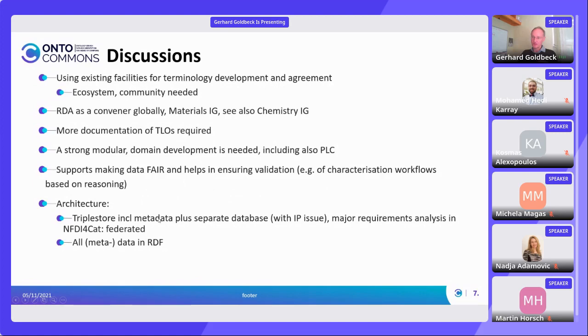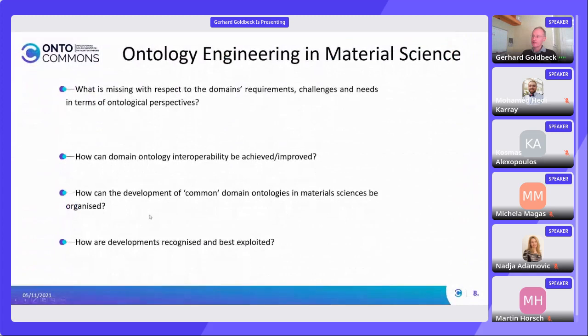Then there was a bit of a discussion about the architecture stack in terms of triple stores as well. So I think in terms of the things that we had set out in terms of the session, what is missing with respect to requirements, there was a lot of that discussion, and the challenges and needs that I've already mentioned. And also improving interoperability, and then the domain ontology development, where ontology here should really stand for everything on the ontology staircase. I think that became clear, and also the tooling around that to work in an interdisciplinary fashion.